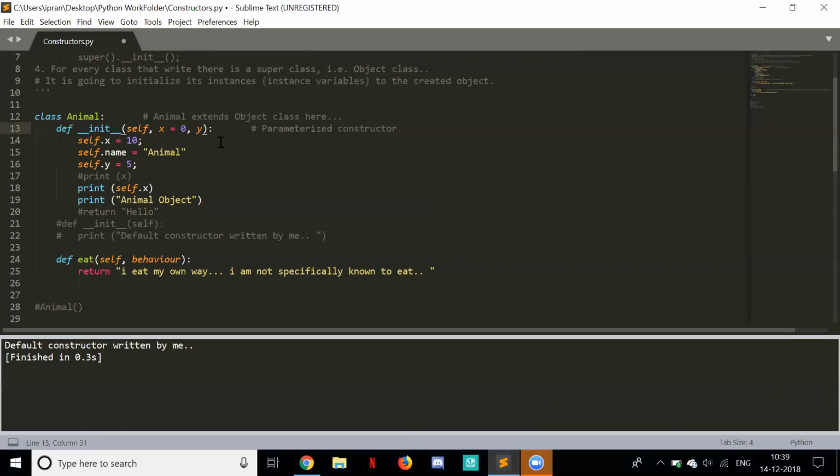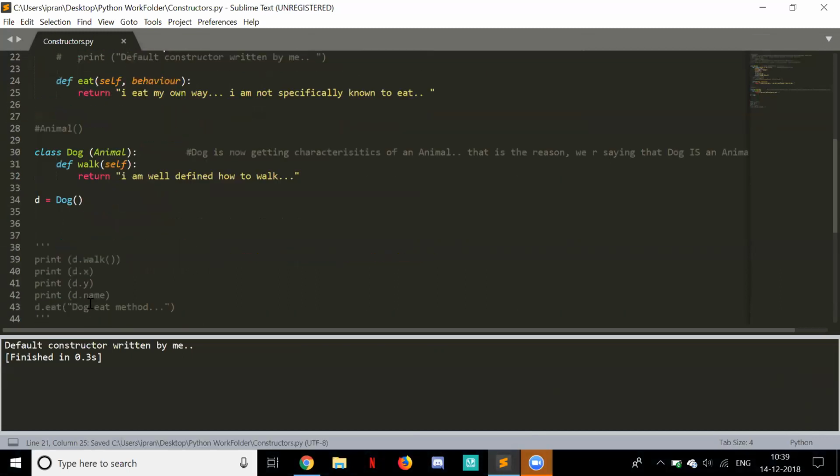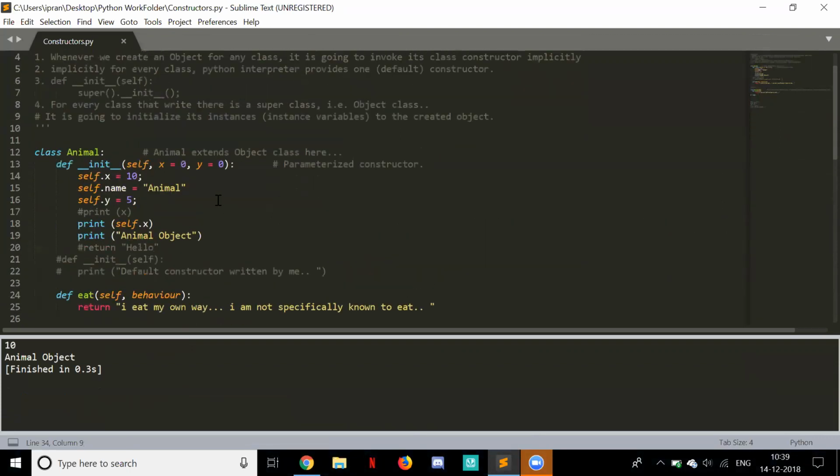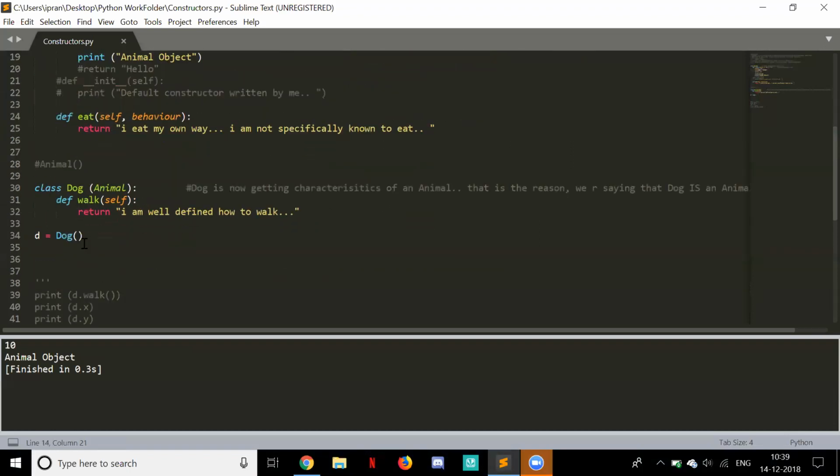Then if I'm saying that y is initially 0, still I'm not making any changes here. As you thought, we have to pass some arguments from here, right? Now if I'm calling this, it's still working. But how? Because I made this itself a default constructor, and I made this also a parameters constructor. Suppose I'm passing some arguments from this dog right now, it still works, because the 0 got overridden by these values.